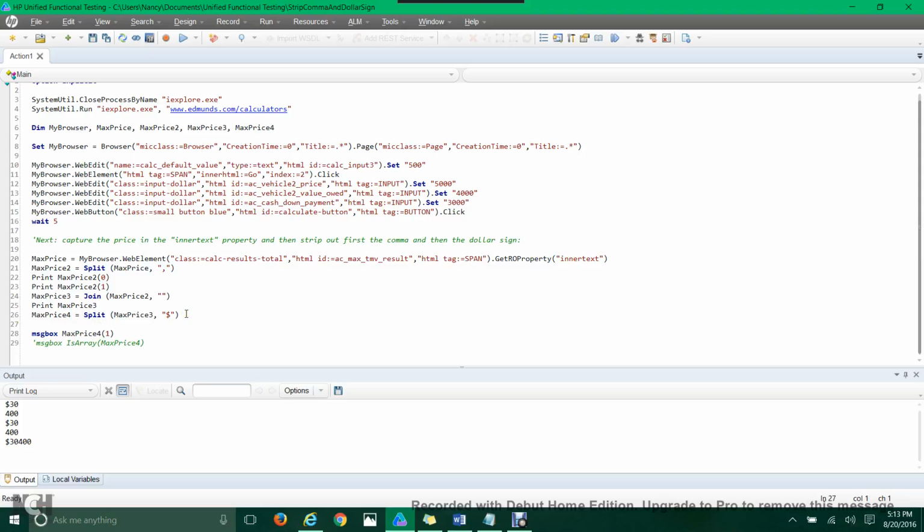Okay, we'll print first, and I'm going to print max price 4 0, print max price 4 1. So I'm going to show you that 0 is not going to show anything.